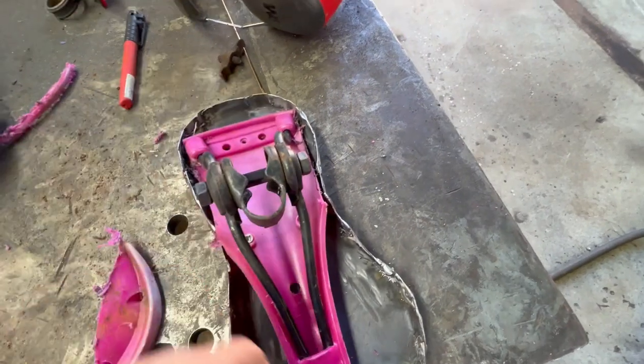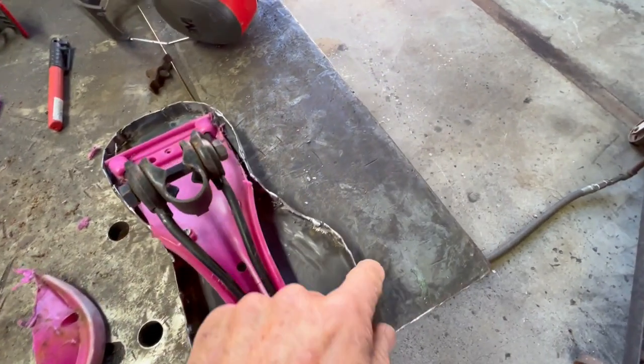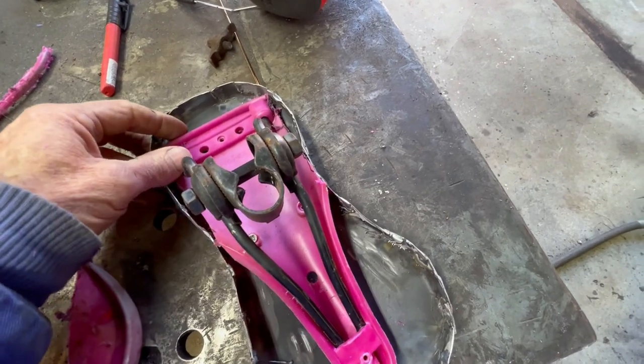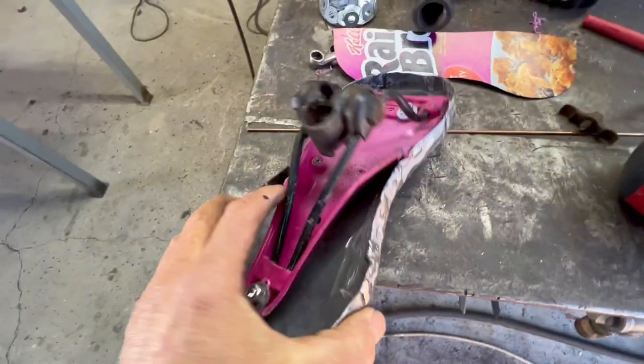I'm gonna put three bolts in it, and then I'm gonna glue the foam on the top, and then I'm gonna put something around the perimeter because these unicycle seats take a beating every time you throw the unicycle down. You hit right here. So let's see if I can find some bolts for that.